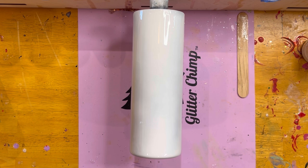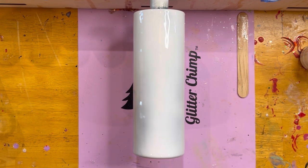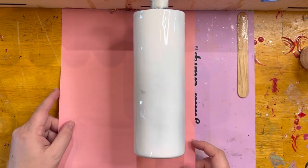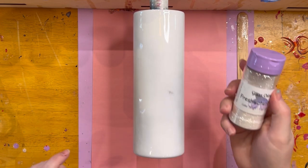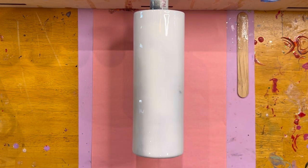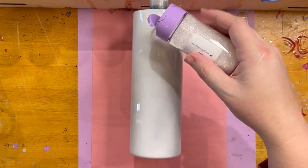Perfect. Okay. Take off my glove, throw that in the trash can. Now I've got my paper here, because it's spinning that way. All right, so I'm using, again, this is freshwater pearl fine cut. And we're going to cover the entire tumbler with this glitter. So just gonna start sprinkling it on there.